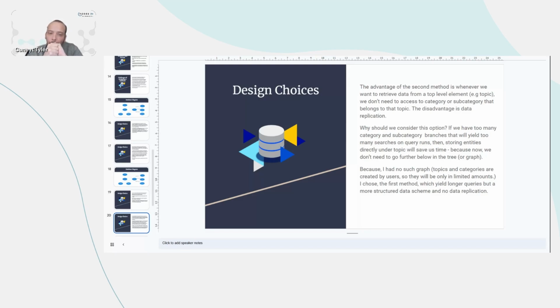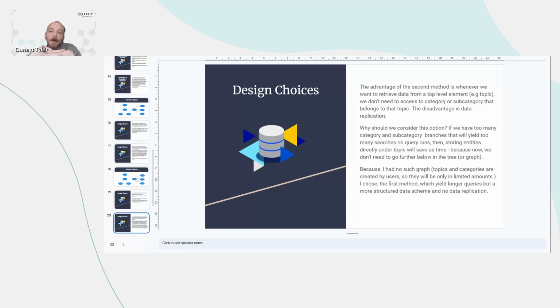By this, I don't have the problem of data replication, and I have a more structured database. I also don't have a performance problem because there will be no overflow of categories or topics in our database, since they are created by users.